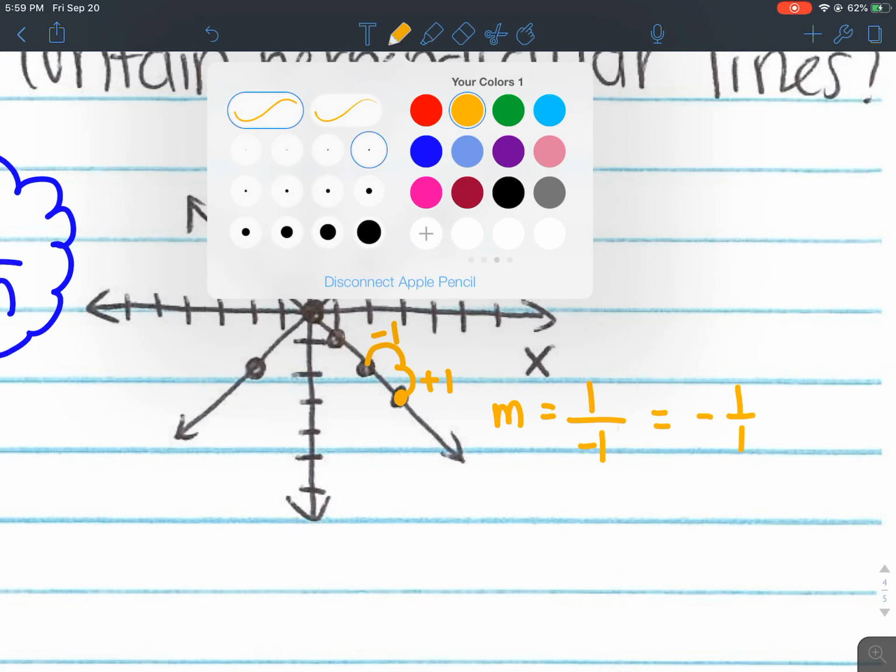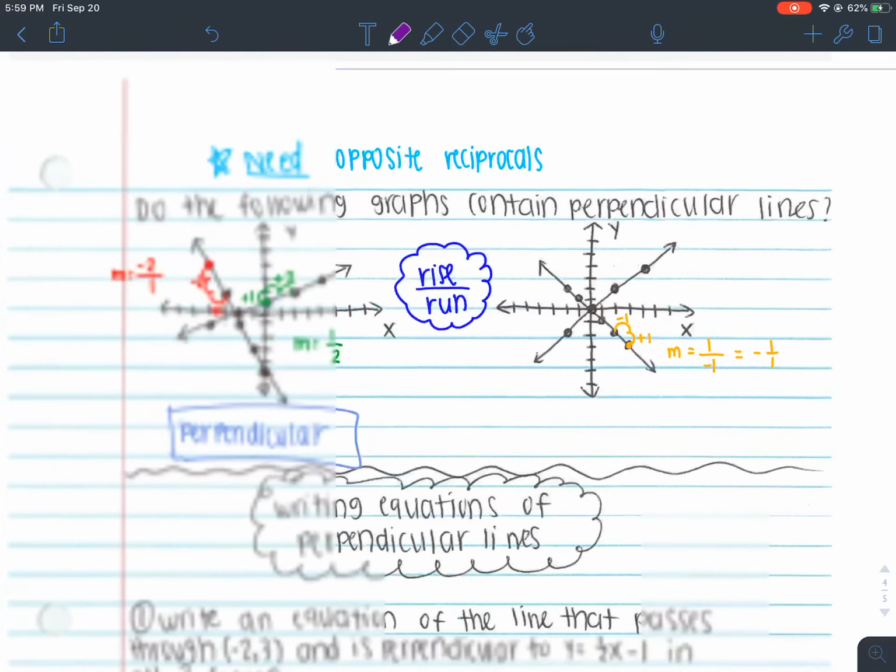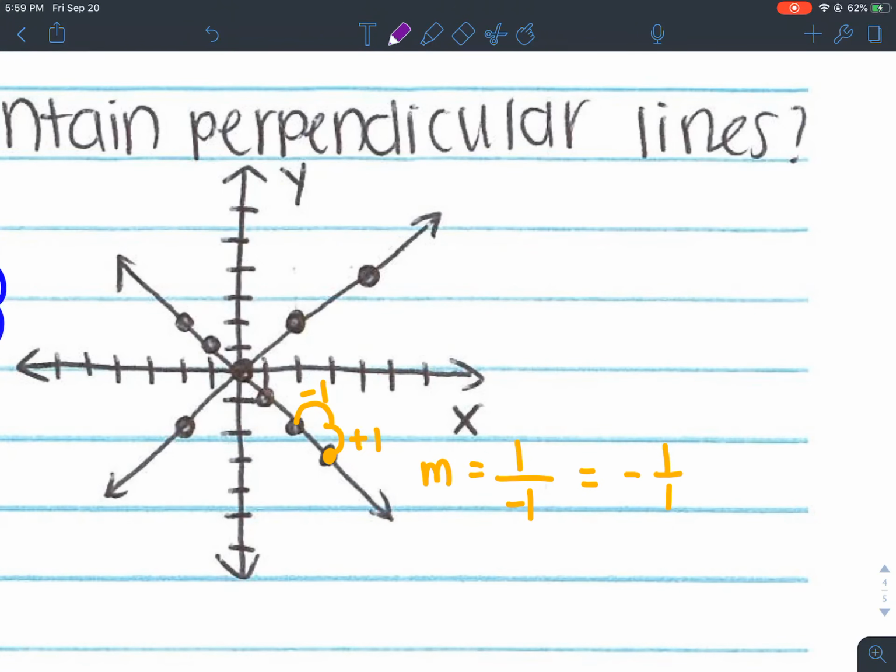Okay, my other slope I'm going to do in purple. Is that okay? Have I used purple yet? Not yet. So for this slope, I'm going to start with this point here. I'm going to rise up 2. So my slope so far is up 2. And I'm going to run also to the right 2, so it's also a positive 2, which simplifies to 1 over 1.